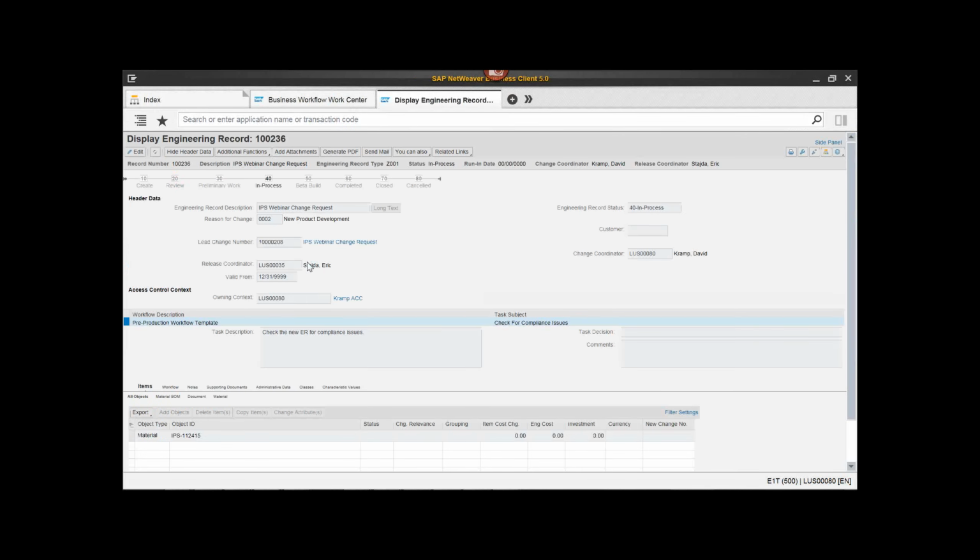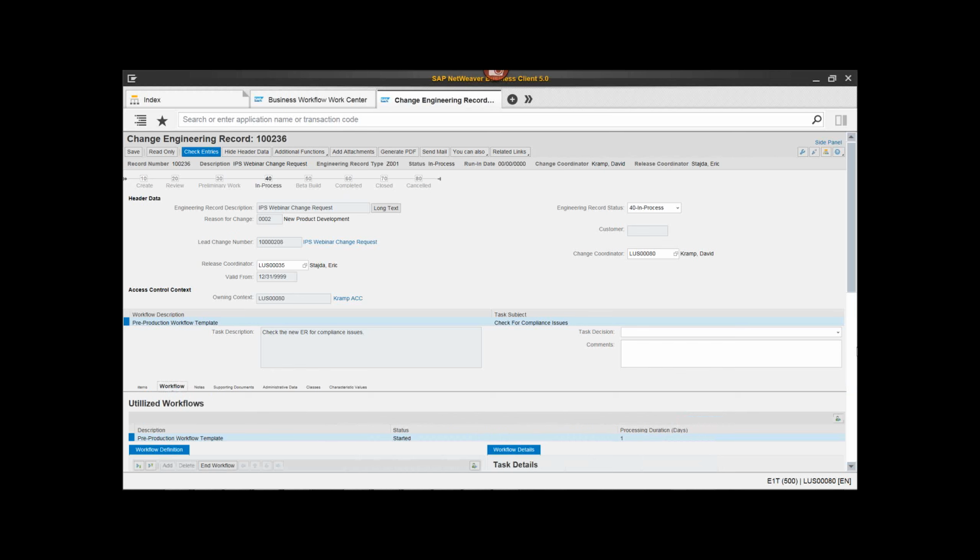And what I'm going to do is open up an engineering record. Engineering record is an SAP PLM7 object to manage control of changes to objects within SAP. So here you can see, if we look down, that I'm working on a material master in my items tab down below. And next to it, you can see in very small print my workflow tab. And in my workflow tab, I can open that up and we'll see a couple things.